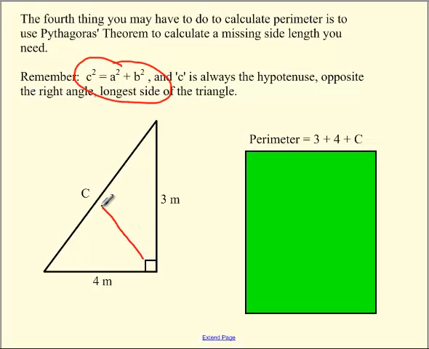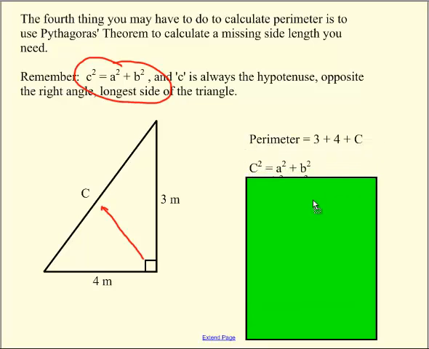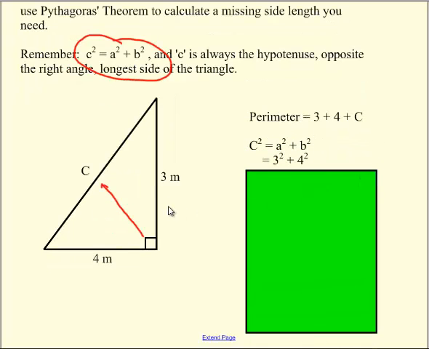So here's the right angle, and that's the side opposite the right angle, and it's also the longest side of the triangle. So we're looking for C in this case. So we need to go ahead and use Pythagoras' theorem, sub in our values. Doesn't matter which one's A and B, we're just adding those numbers together anyway, and if you've got 2 plus 3, that gives you 5, or if you've got 3 plus 2, it still gives you 5. So you can pick A and B as to whatever size you want.